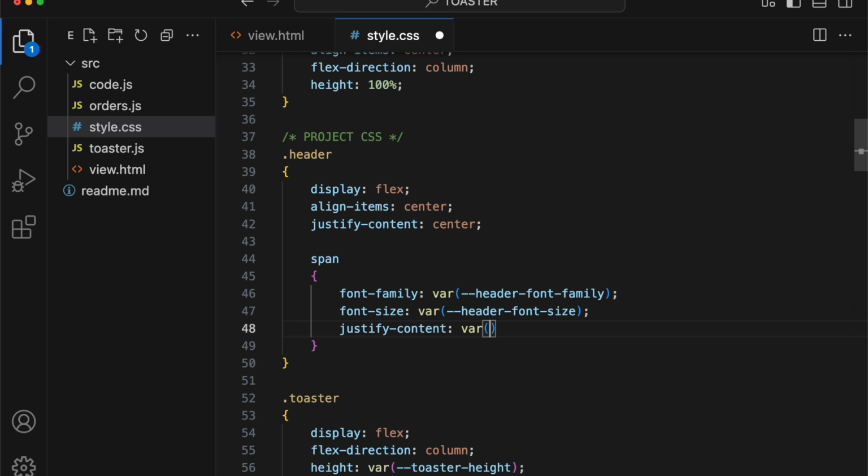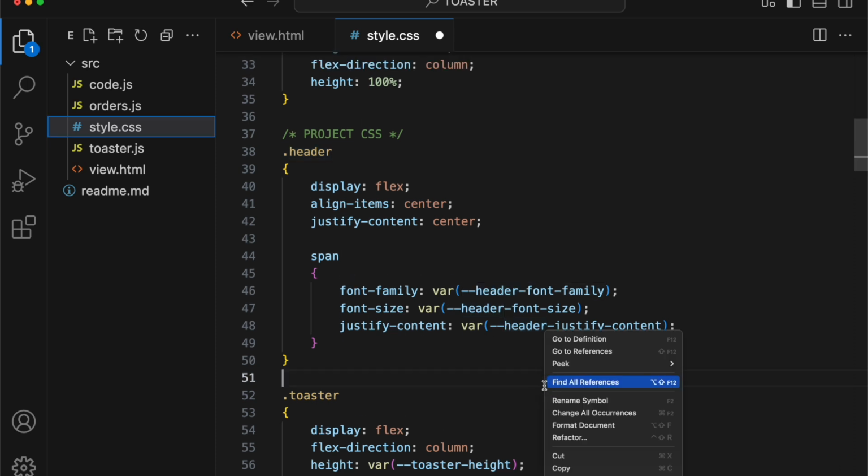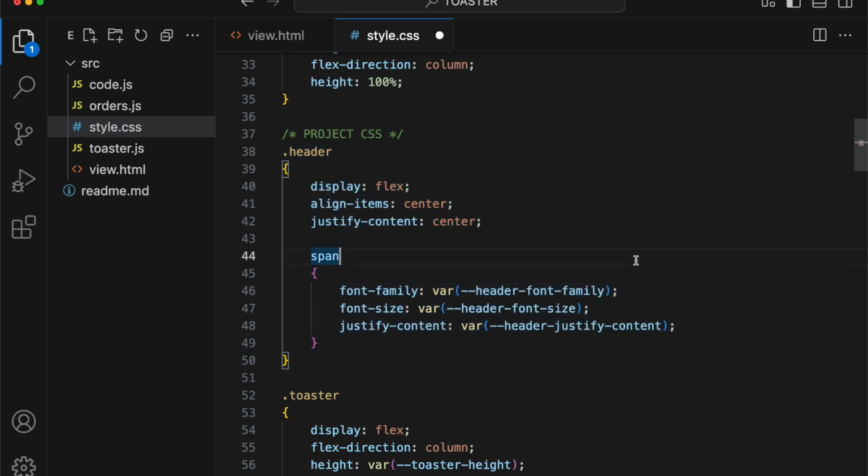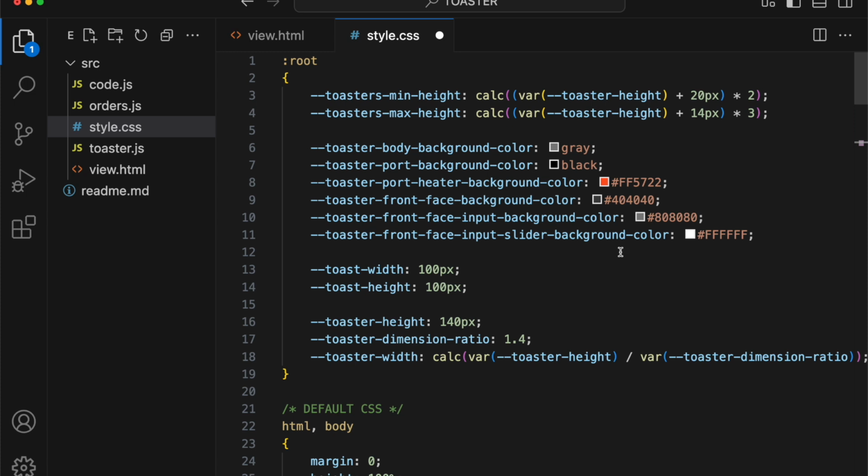And then this is going to be header, justify content. So you can see the property names, and we're going to locate it under the header. This is just the words that we're using to describe these variables, and we're going to put these at the top, just like we did for the other variables. So I'll type this out if you haven't done so already. Make sure you get all this in here for the header. Pause the video and get that typed out, and we're just going to scroll up to the root right here, and let's start putting them.